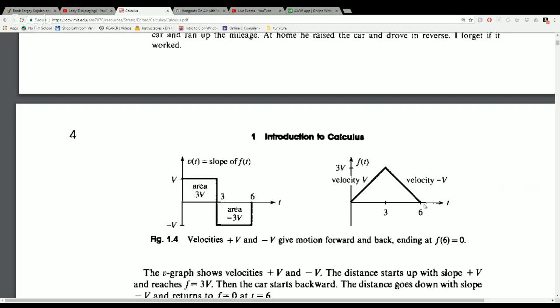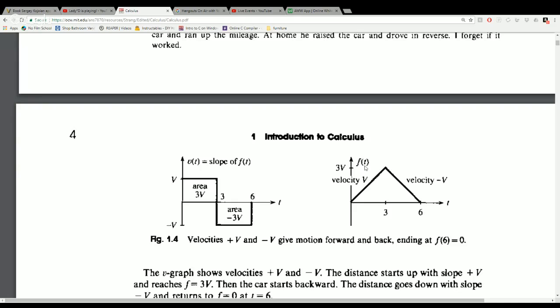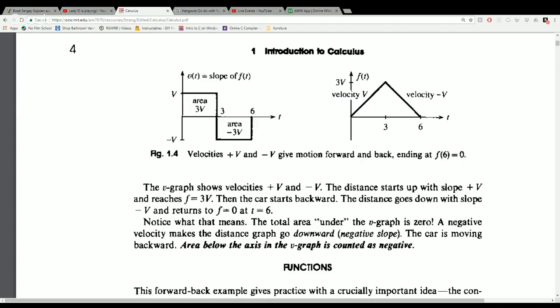So if you ask me, what is your displacement, right? How much have you been displaced? After 6 hours, the answer is 0. I haven't been displaced. I started at the origin, I ended at the origin because I turned around and came back. So what this tells us really is that f doesn't necessarily measure the total distance traveled, but it rather measures the difference, right? The displacement, where we were and where we are at the end of our travels, where we started from and where we ended. In this example, we started at the origin, we ended at the origin. So f is 0 here.